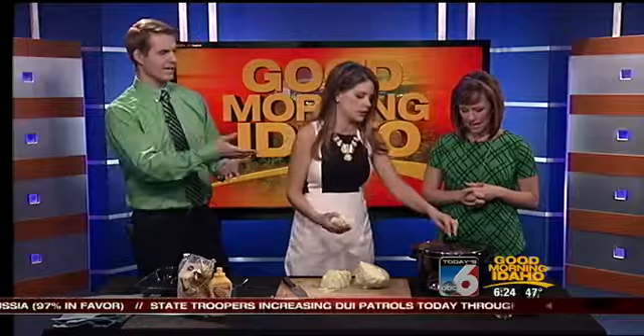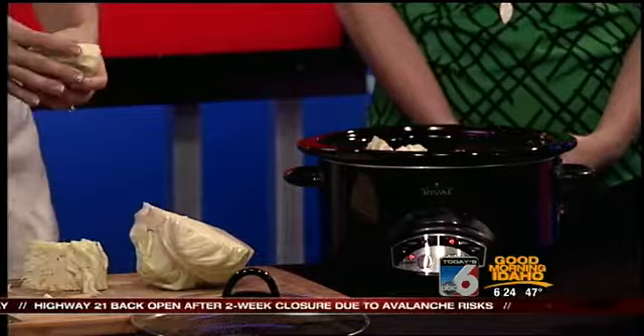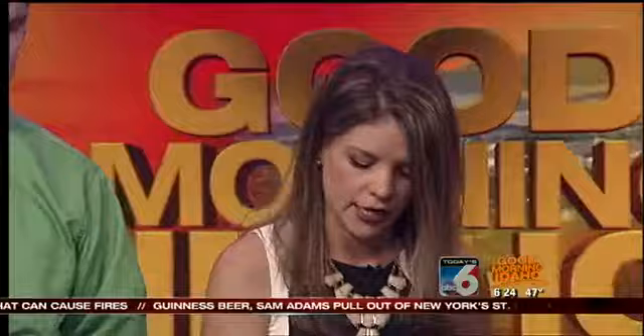I didn't actually know you could make it yourself because to me, corned beef is in those rectangular cans where you use the key to open it. But meat should never come in a can — so if you're doing that, you're doing it wrong. I got all of this at Fred Meyer last night; it was $1.97 a pound for the beef. It comes in a package with a packet of seasoning. A lot of people say you could just put water in there, but I'm putting the cabbage in now — you should always wait until two hours before you're ready to eat because you don't want it in there too long, too mushy. I put in about half a can of Guinness for the maltiness, and all the alcohol cooks out.